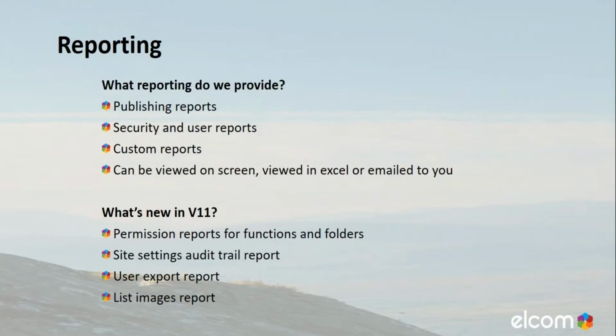So let's jump straight into it. The first area we're going to talk about is reporting. So for those asking the question and wondering what reporting do we provide, there are a range of reports in Elcom, including publishing reports, security and user reports, custom reports, and those reports can be viewed on the screen. They can be viewed in Excel, exported to Excel or CSV, and also emailed to you.